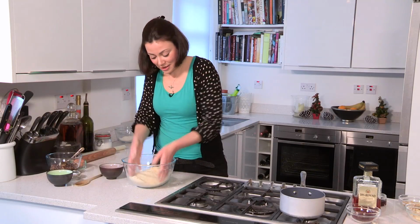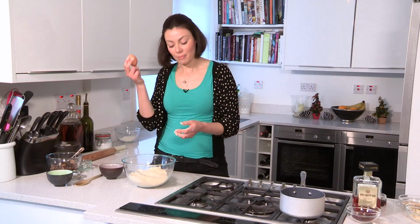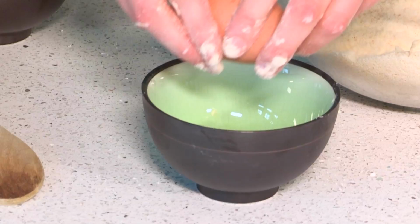The first rule, I guess, is half fat to flour, and then the next rule is if you use an egg, pastry is much easier to re-roll. So you know all those little scraps that you get once you've stamped out with your cutter? All those bits are much easier to roll if you have an egg in it. So I'm just going to crack this egg into a little bowl.